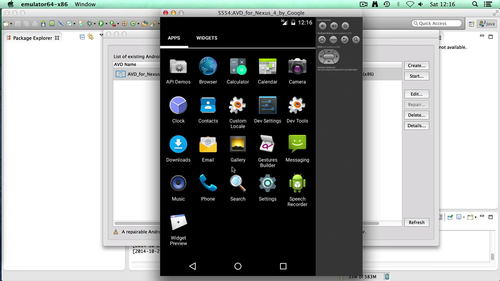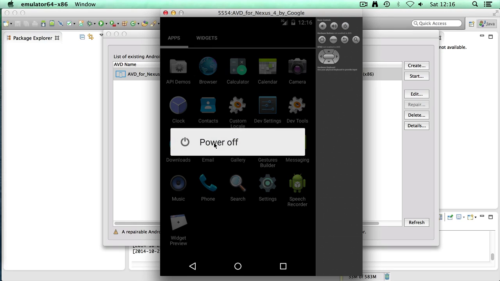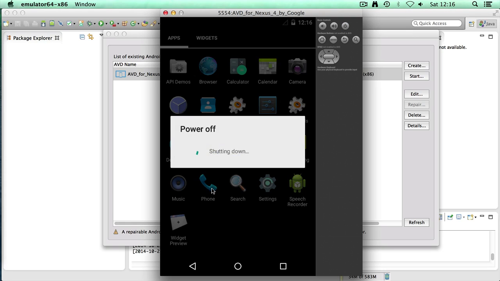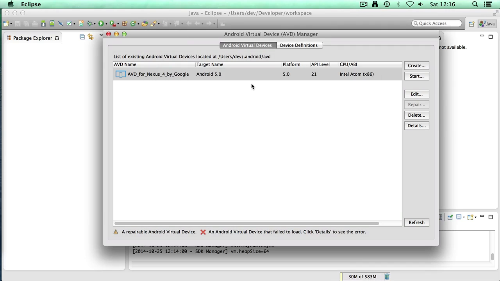And pretty well the only other thing we need to talk about is how to close it down. And that's really quite easy. We just go over here to this little power button and hold it down, left mouse button down, and click on power off. If you just click it and let it go, it'll come up with a menu option, but because I held it down, it automatically shut down. So we'll leave that to shut down. Okay, so that's closed now.